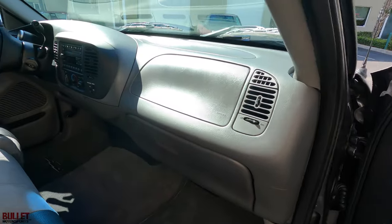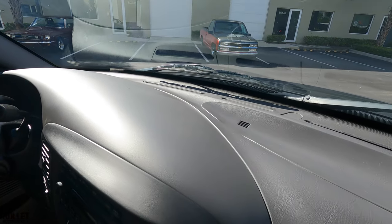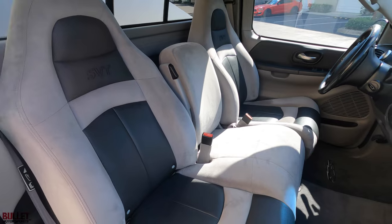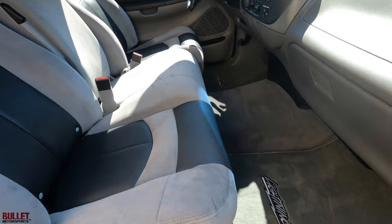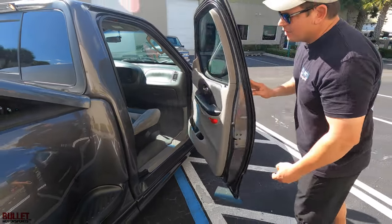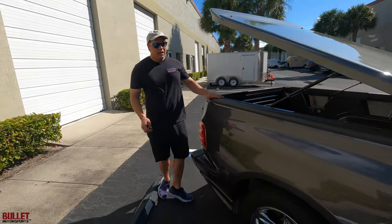Dash looks good, though it does have a minor imperfection on the dash where that little vent is — it's a little bit indented. Look at the other ones available right now and compare the seats on this one to those with similar mileage. You can see this was pampered and garage kept. I actually bought this truck to keep for myself to replace mine because this one was nicer, but a friend kept begging me to sell it. I did, and now he won't sell it back, so we consigned it and we're selling it on his behalf.